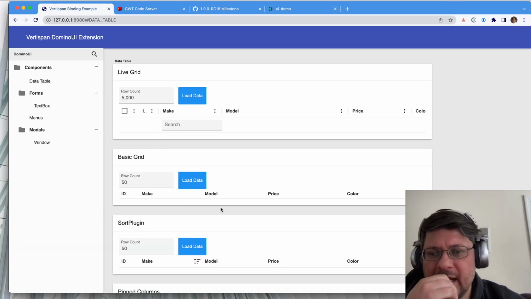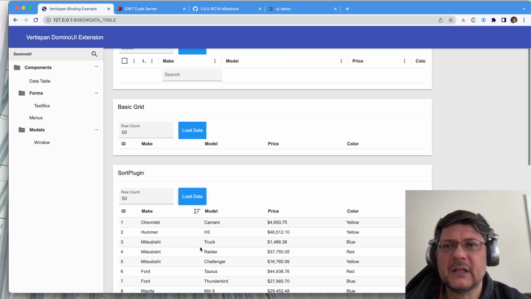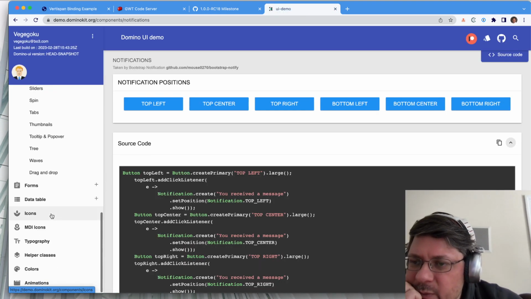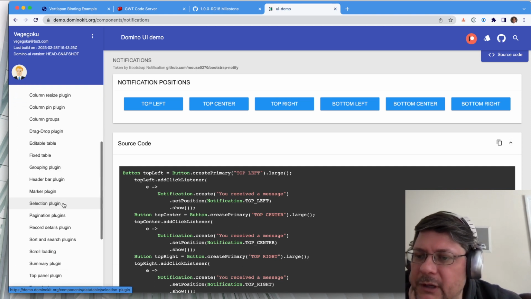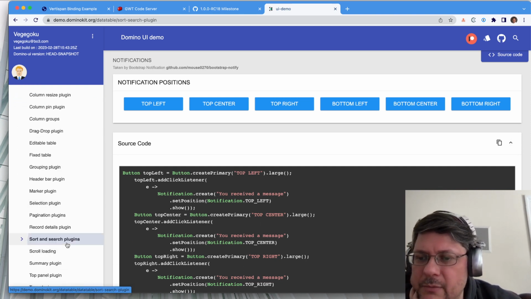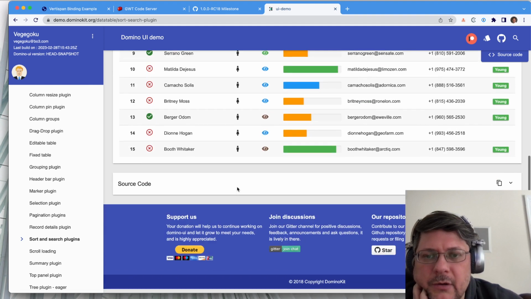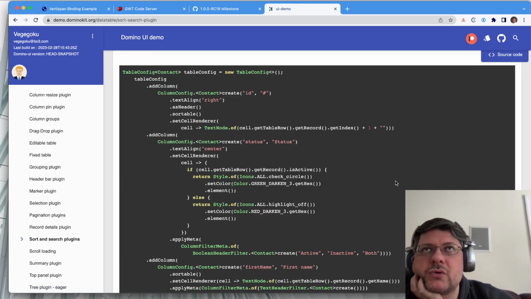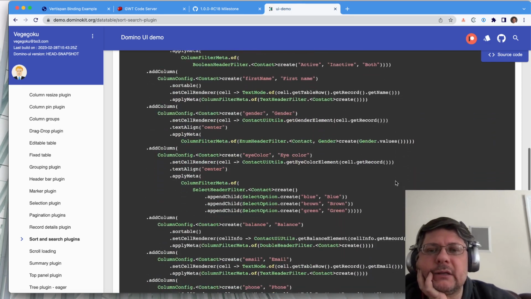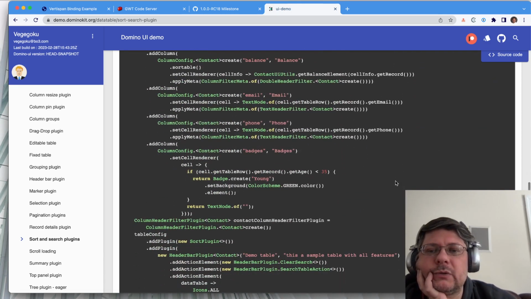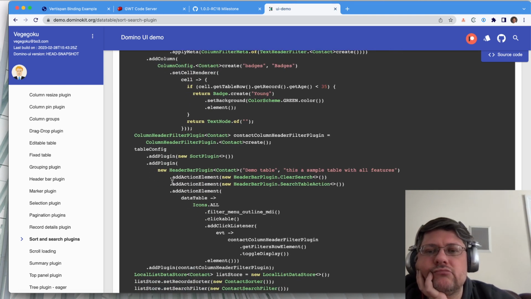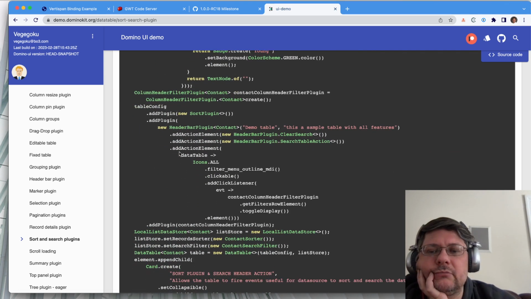Can't remember. I think I need to actually add the column. Let's take a look at how to do that. One of those things I have to look up every single time because I haven't done this too many times. So you just have to add the sortable and plugin, sort plugin.